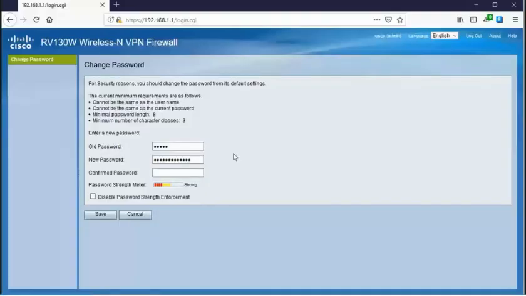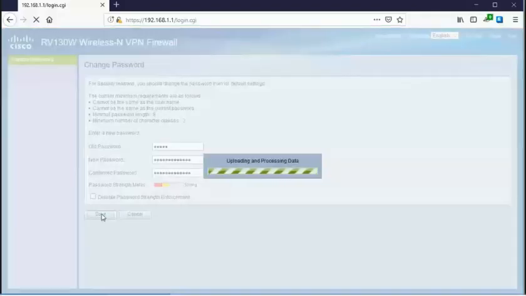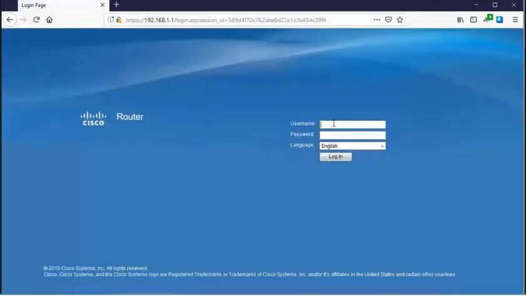They help though. With the new password selected, I'll click Save, and I know it's going to work because it's going to log me out of my wireless router and require me to log back in with my new credentials. I'll use the username of Cisco, and then my new password, and then I can click Login. And now we can actually configure our firewall router settings.